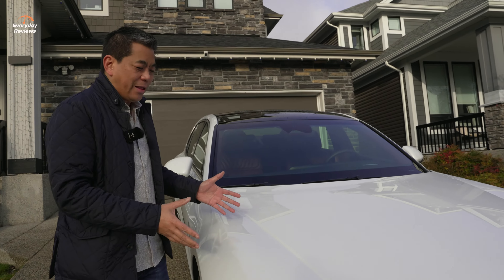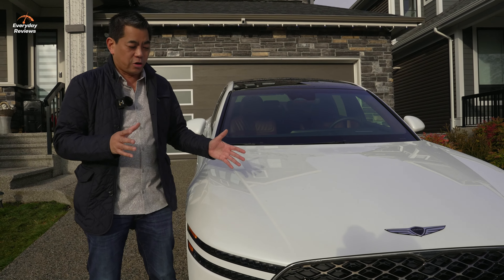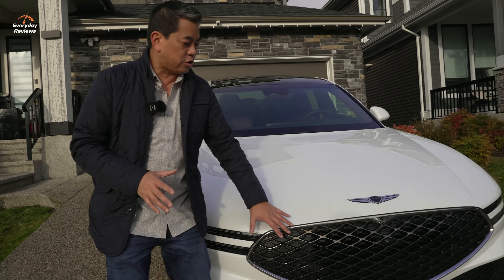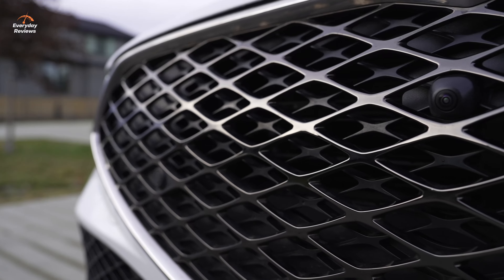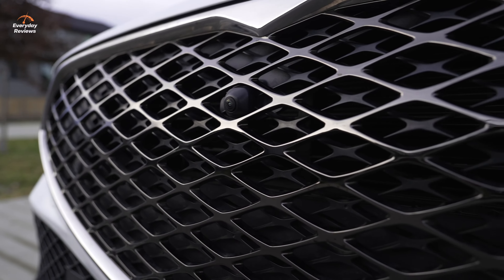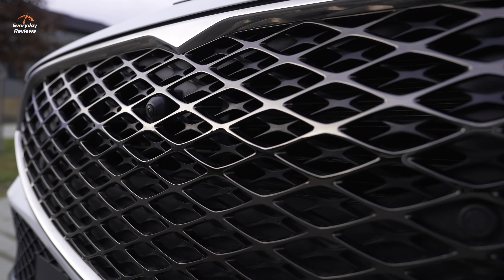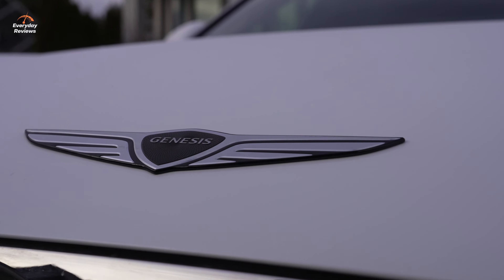Styling-wise, this is the boldest styling design in the lineup for sure. Of course, you have that signature crest grille — it's very, very refined. They've actually layered a couple of G-matrix designs on top of each other, and it doesn't just look three-dimensional, it is three-dimensional. Even the emblem is so much thinner in height.